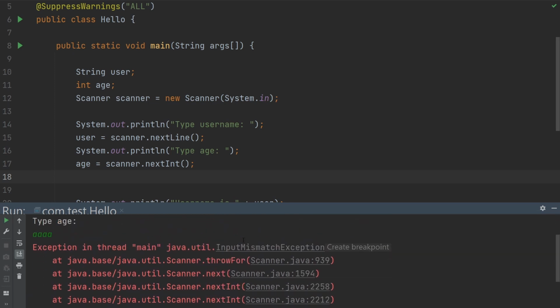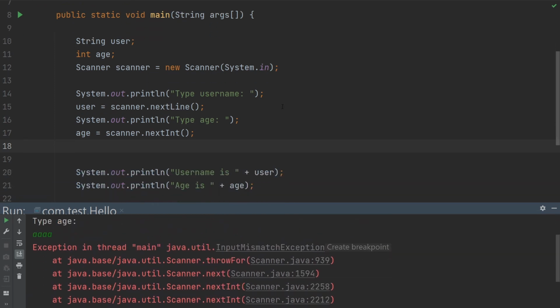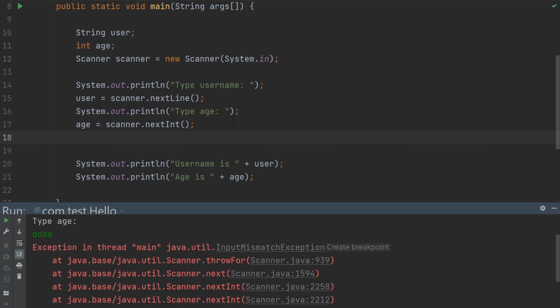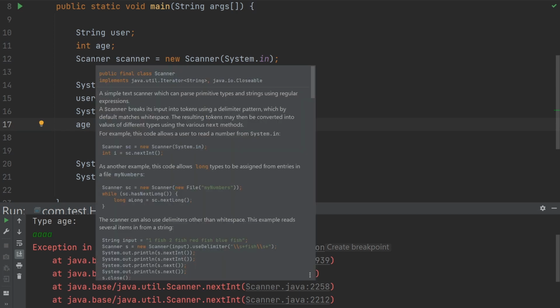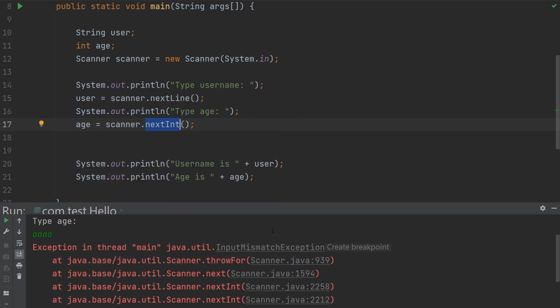So now we have an input mismatch exception because we are doing different operations, right? Before we were trying to parse that string to an integer manually. Now we're just saying, give me the next int. So in this case, when they developed the scanner class, they decided to create another exception called input mismatch exception. That's not nice when you just throw those errors to the client, is it? How can we be prepared so that we are not going to show this to the user?